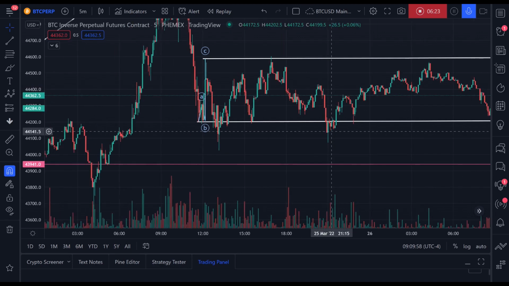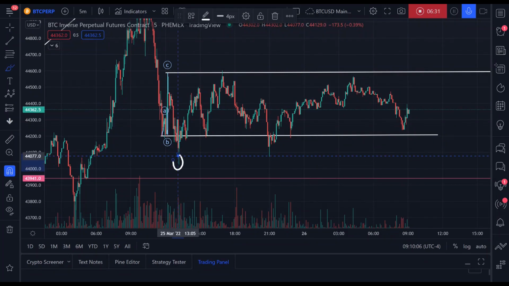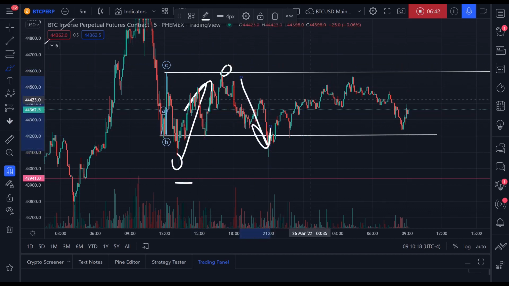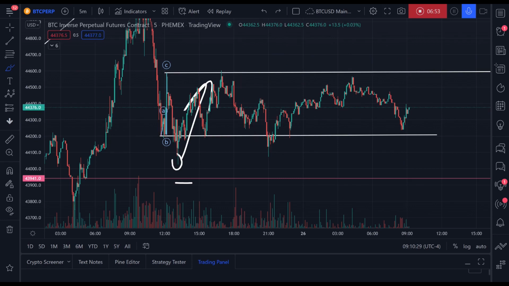Does that make sense? So essentially, were you to trade this range, the best thing to do would just literally be try and buy the bottoms of the range with stops directly behind the phi ratio, and long the bottoms and short the tops. Very simply, long the bottoms and short the tops, okay? And now, the beauty of Elliott wave theory is that it provides context to all of this. It's not just range trading, right? A lot of traders, not to say there's anything wrong with that, just range trade, not having any context, but there's a larger context.